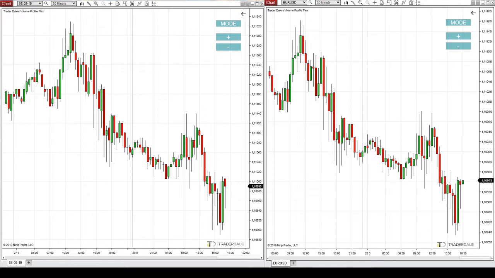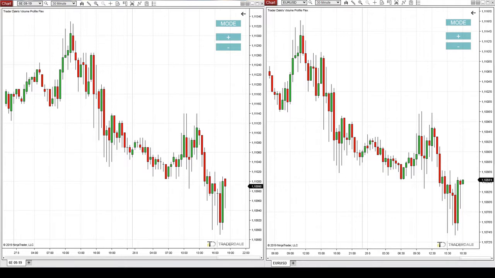So this is the reason why it's a bit more precise to create your intraday trading levels using futures and then transfer them to Forex and trade Forex. I don't really think that this would be useful for swing trading, because in swing trading the difference is just too small to bother. This just applies to intraday trading. So let me now show you how to transfer the levels from futures to Forex.